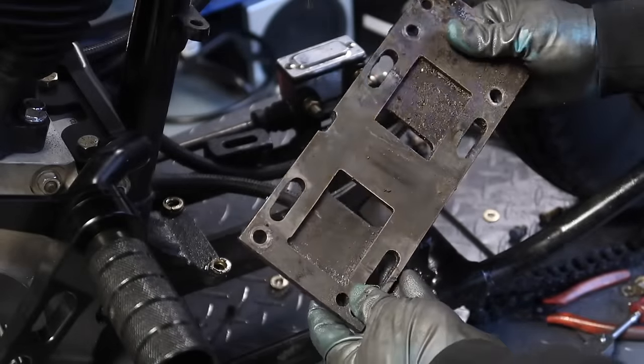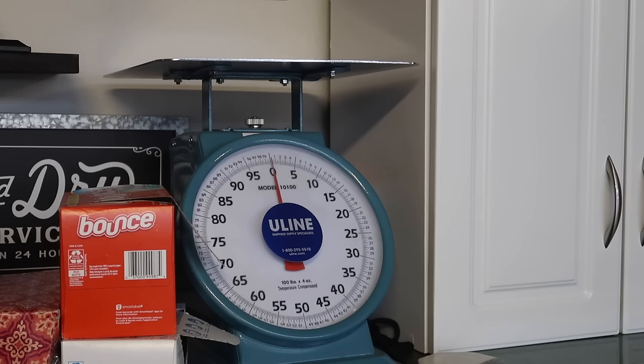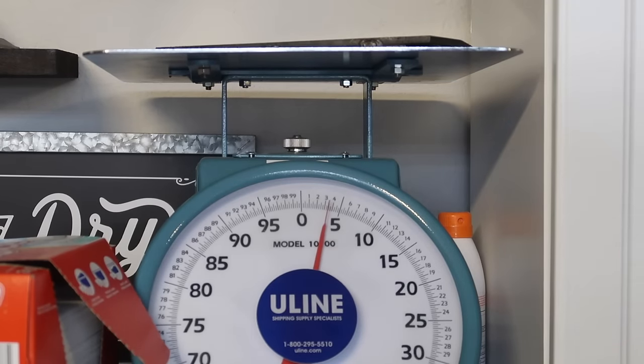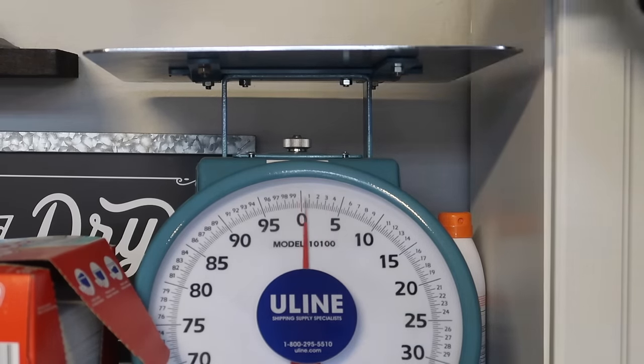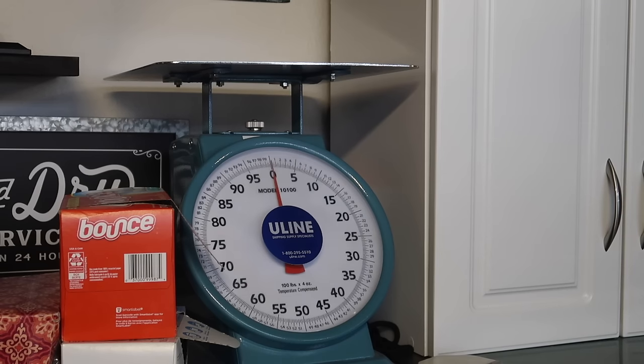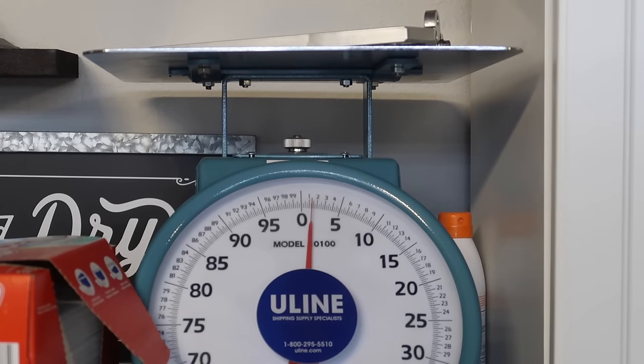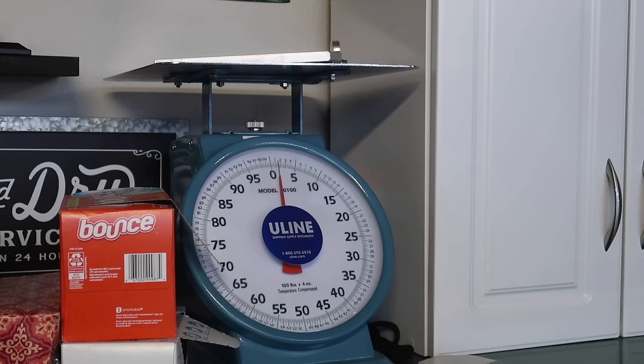Here's the old plate, pretty heavy. All right, we're gonna see how heavy the old plate is. It's about 3.5 pounds. All right, now we're gonna see how heavy the Oldstf train plate is. It's a little over 1 pound, so you save like 2 pounds.